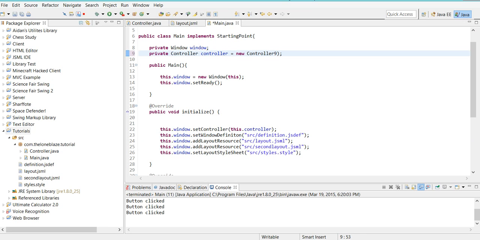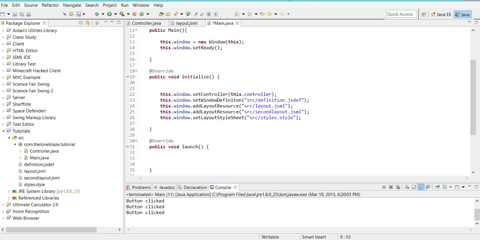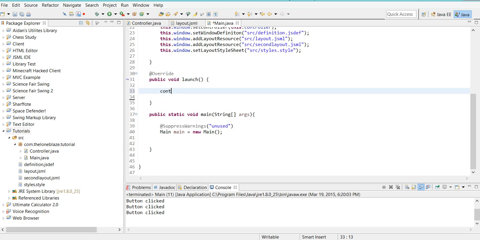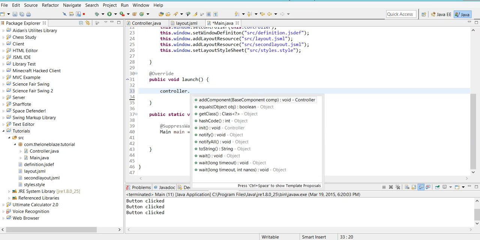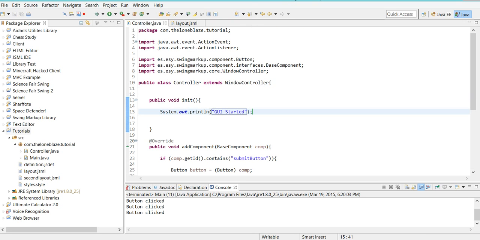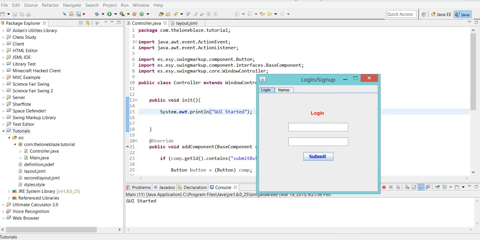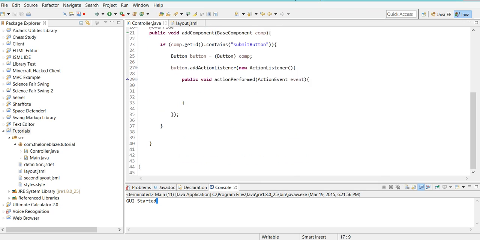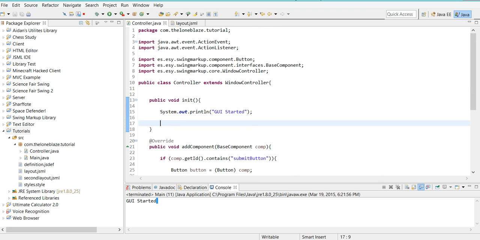Otherwise it won't work, obviously. Then down here in the launch method, we can call controller.init. What that will do is exactly when the GUI starts, it'll print out "GUI started." Then we can click our button. Oh, I took that out, didn't I? Yeah, I did. Okay. So that's just how, if you want any kind of code upon the launch of your GUI, it goes in here.